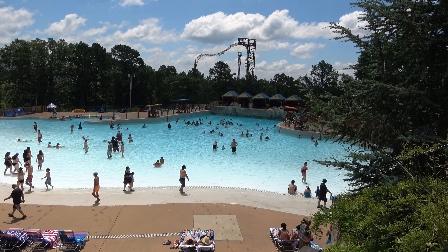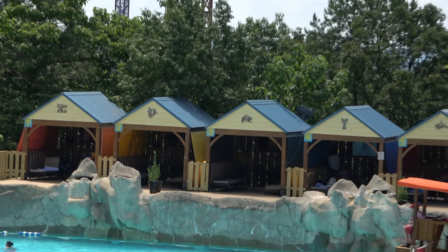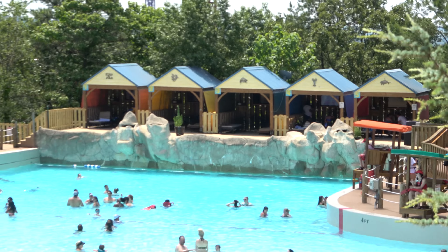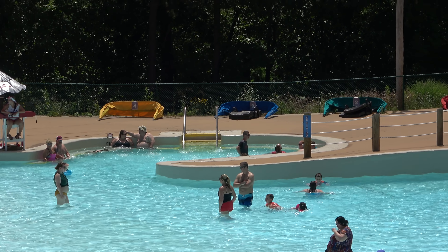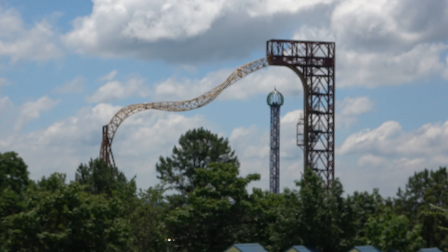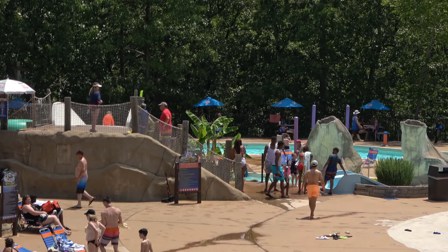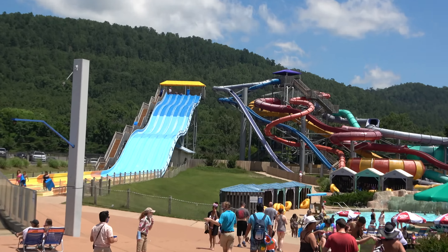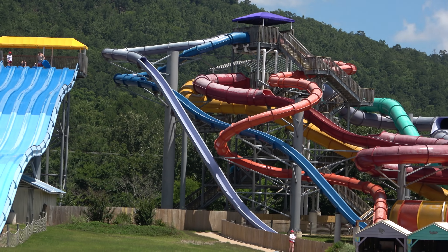Magic Springs does have a sizable water park. Here you can see the wave pool. Those are the e-ticket cabanas you can rent over there — above the wave pool it looks like you've got a TV to watch whatever you want. One thing I really like is there are benches where you can sit down in a little alcove on the side, which is really neat. You get a good view of X Coaster from here too. And over here you can see a kids' area of the wave pool with slides for little kids. This feels like the more modern section of the water park. I love the backdrop with the mountains in the background.